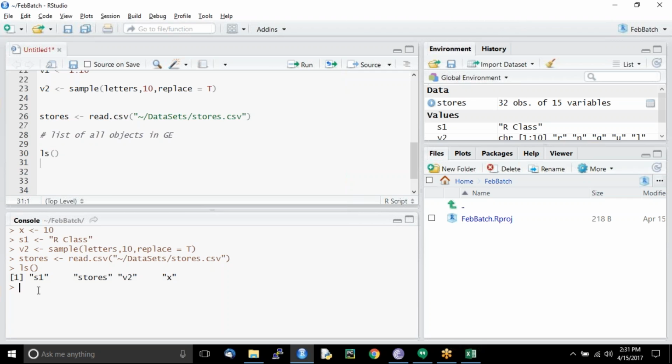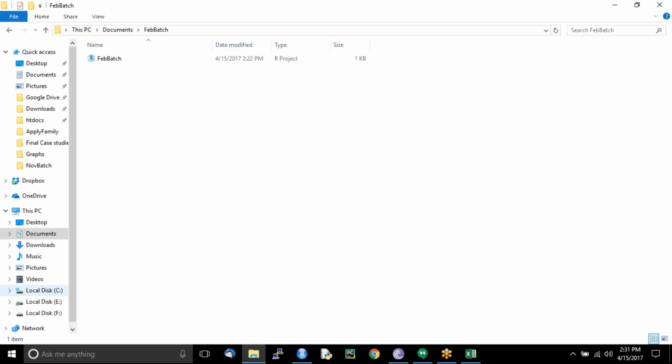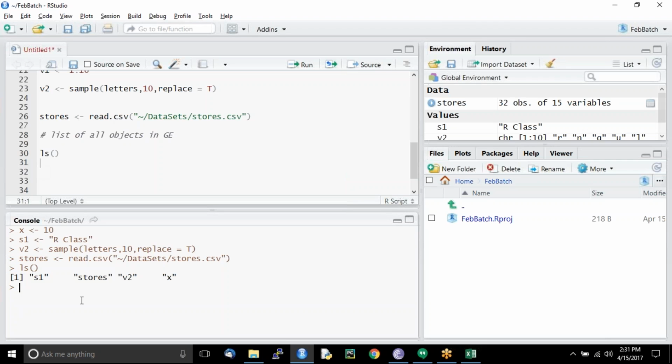Okay, yes, this is similar to Linux. ls gives me a list of all files and folders. So here in R, our ls function will give me a list of all objects. Now, you might have heard about this function called rm, right? rm object name will remove an object. So if I say rm(x), it will remove x.